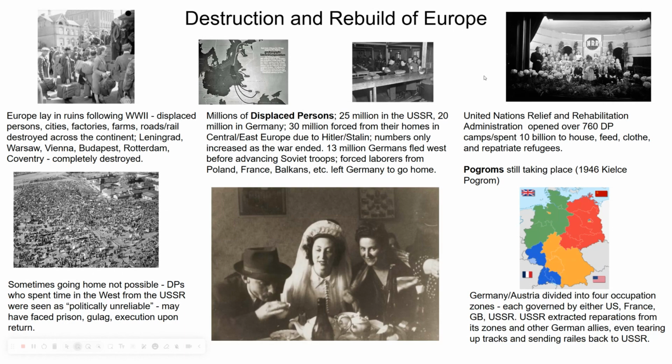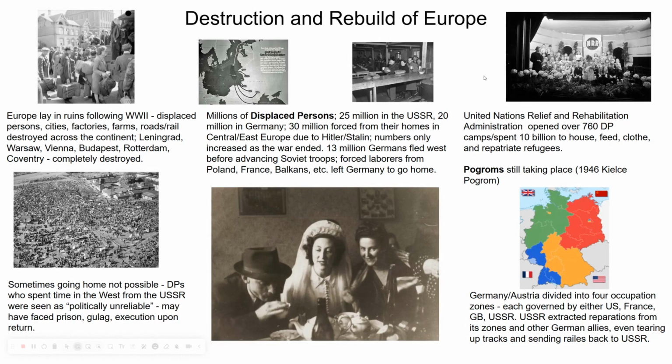Millions of people were moved, pushed around, had their homes invaded, and then were displaced once they were kicked out, or vice versa. It was just a disaster for a number of years in Europe. You see major cities across the continent, from Leningrad in the east to London in the west, most of these cities just destroyed. You have 25 million displaced persons. So that means people that were kicked out of their house and home and forced to be vagrants or to wander around because their home was burnt down, taken, destroyed.